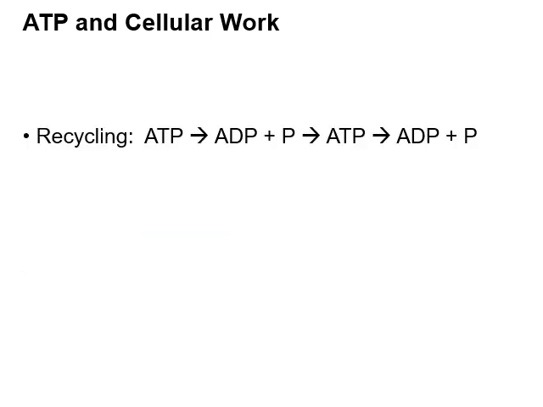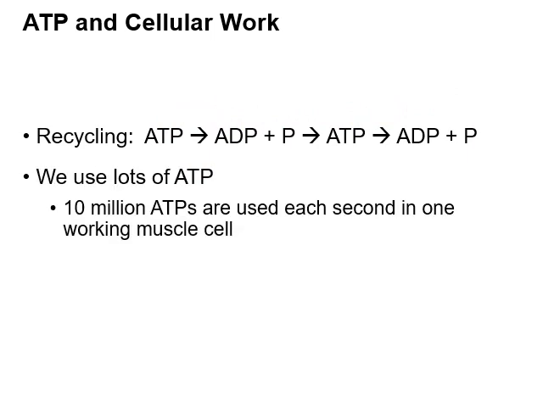And there's a recycling process that goes on here. As I mentioned before, ATP is broken down into ADP plus one single phosphate. We can then put energy back into ADP and phosphate, and reattach them to make ATP. Then we can break down that ATP and make ADP and phosphate and release energy. So we have this recycling going on back and forth, which is really important because we use a tremendous amount of ATP.